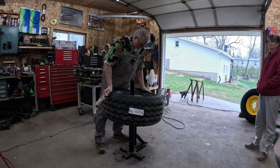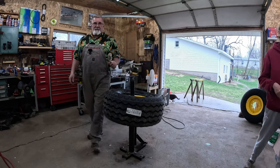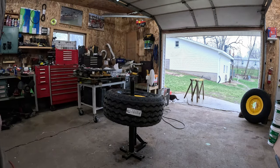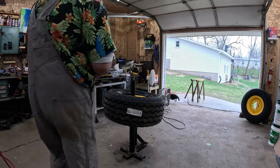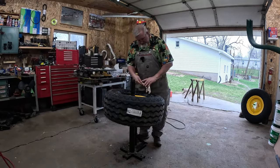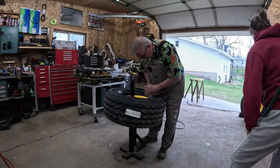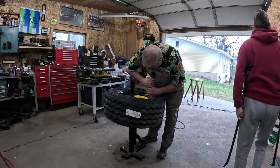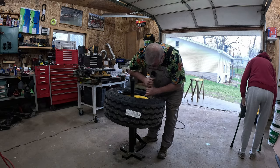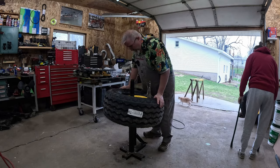Alright, so what I found when I did the first one, because I didn't waste you guys' time watching that, is it's going to sound horrific to you, but get your vice grip and clamp on right here, because this thing, I don't know what kind of machinery it would take. It's not the kind I have here, obviously, but I need something to keep that bead from rolling around on me.